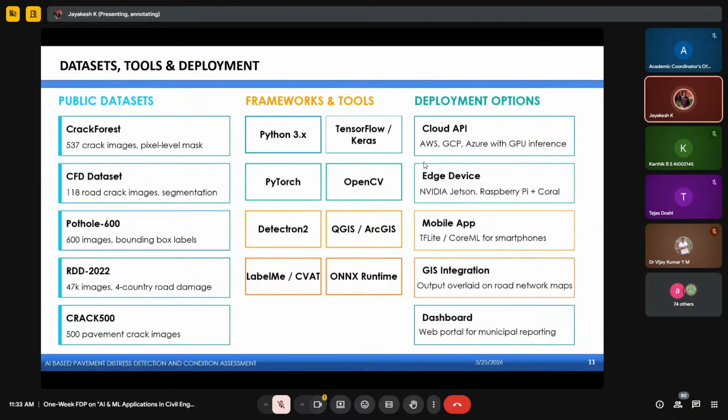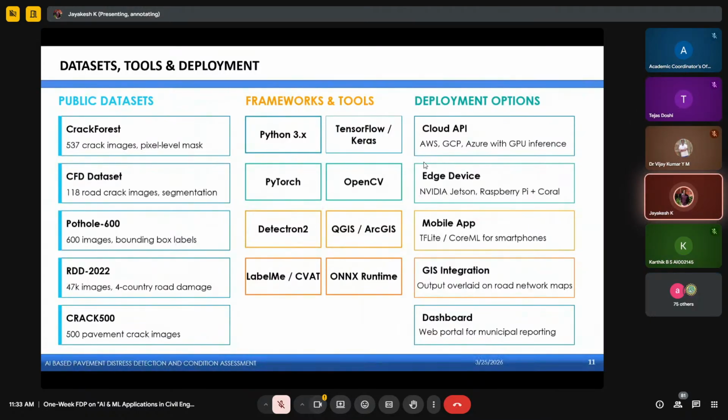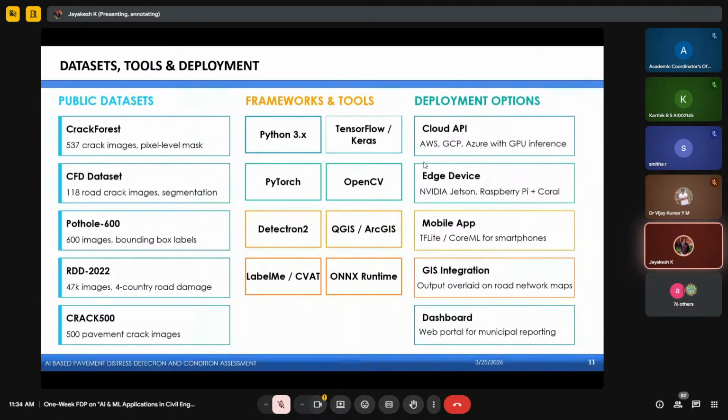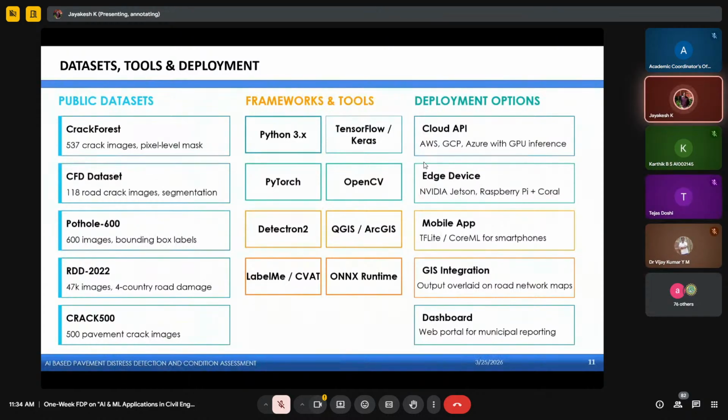And the pothole data set: if you take 600 potholes, they take those images or videos. These are the minimum requirement of pavement images to run the models. If you have fewer images, we can go for a generative AI model, that is, we generate synthetic raw data along with our own original images. One author used around 600 pothole images, ran the framework and tools, and obtained the PCI values.